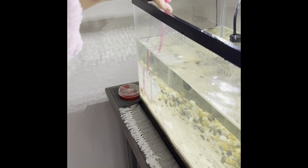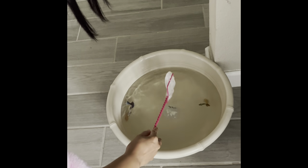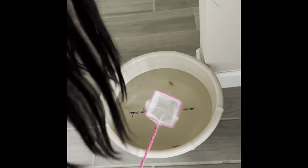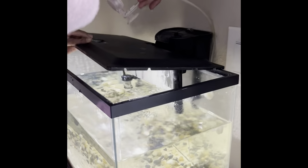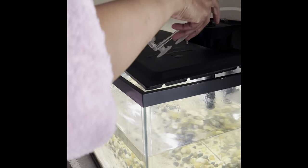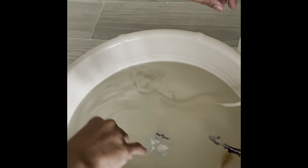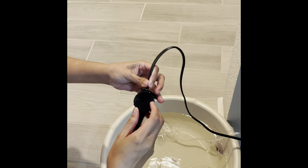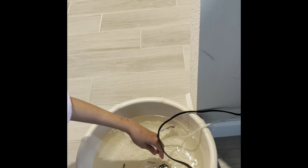Now that the ornaments were removed, it will be easier to catch the remaining tiny fishes. Bubbles in the basin will remove the undesirable gases from the water. Also, put in the heater so the water temperature in the basin will still be the same.